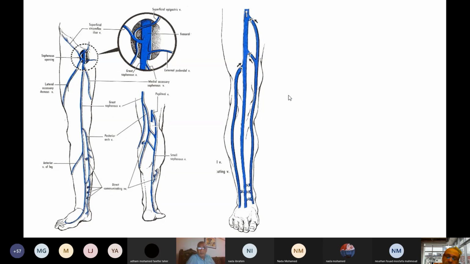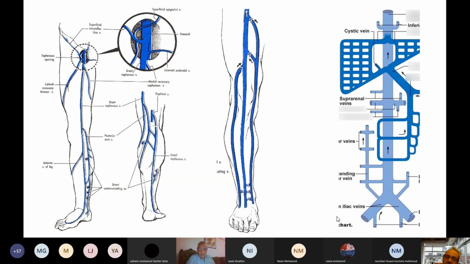If you have a reversal of blood flow, then your patient is suffering from what is called chronic venous insufficiency. The venous system in the abdomen consists of both iliac veins, inferior vena cava, and meeting the superior vena cava to end in the heart. You have to note that there is no valve in the venous system in the abdomen. So the valves stop at the groin. After the groin, all the veins do not have any valves during their journey up to the heart.